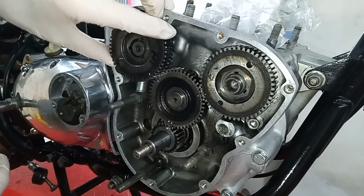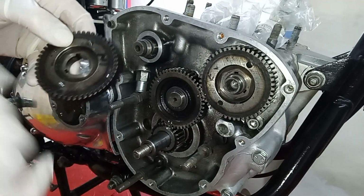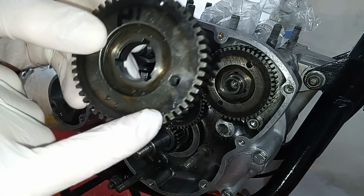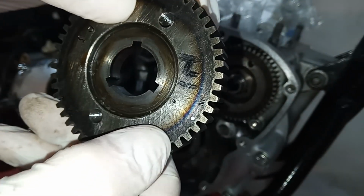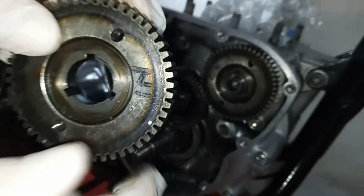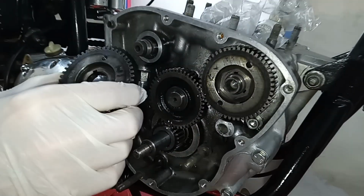But as I say, don't forget that both of the pinions are interchangeable. They're the same, but we fit this one using the inlet mark as opposed to the exhaust mark. Okay, let's have a look. We've got an exhaust mark on this one, and we've also got the inlet mark, and we've put some Tipex on that. But as this was used as the inlet pinion when it was taken off, we're going to put it back in that position.